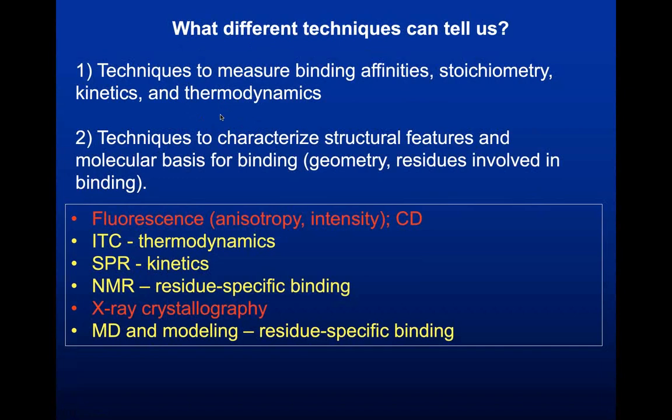Techniques which can give you information on the structure of the complex are crystallography and nuclear magnetic resonance spectroscopy. With crystallography, the challenge is invariably that protein-sugar complexes will not crystallize. And if they crystallize, they will not give you good diffraction and so on and so forth. If you're a structural person and you go to the Protein Data Bank, which has all the structures, you'll see the protein-GAG structures are less than 1%. I think it's more like 0.2% or something like that. Very, very few structures, even of very few proteins.